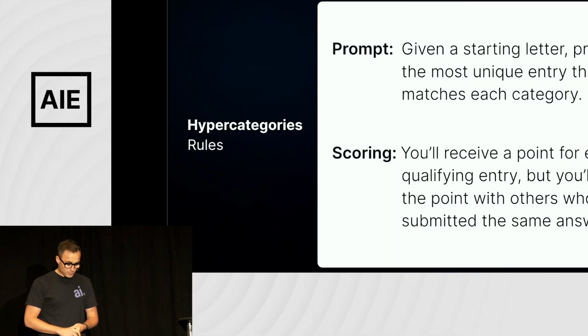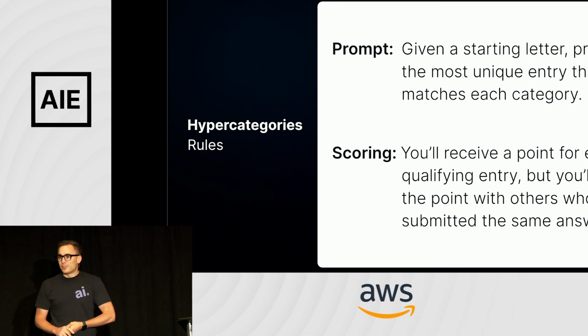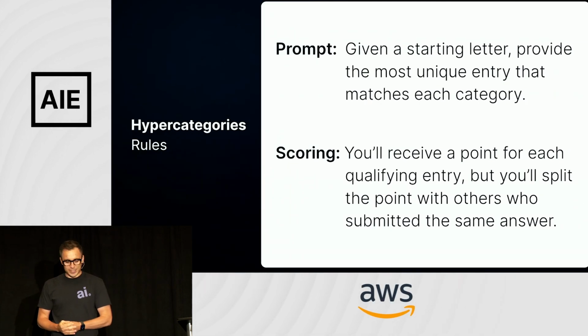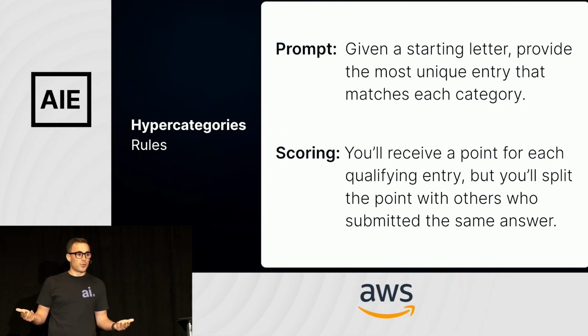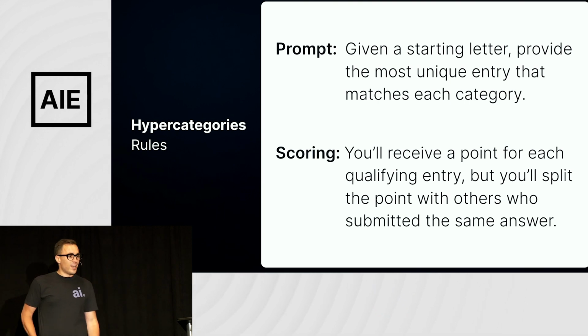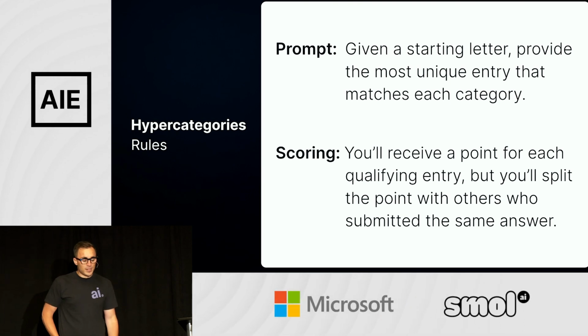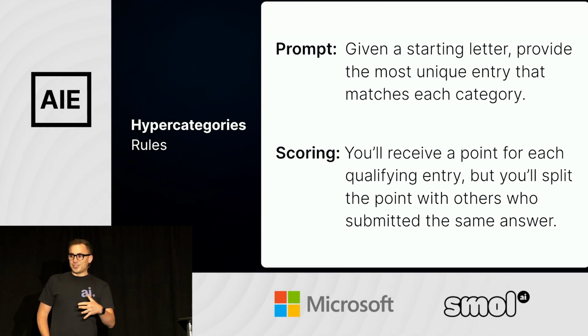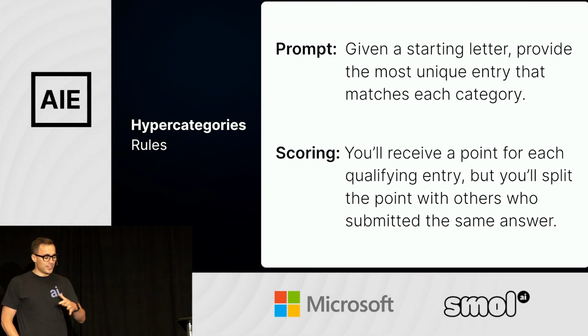So we've created a game that we call hypercategories. It's like the familiar game Categories, but it works for a bigger format of people, right? The traditional game doesn't really work for more than 6 or 8 people. So we're going to invite you all to play with us, so you'll need your phones in a second for a QR code to join into this.